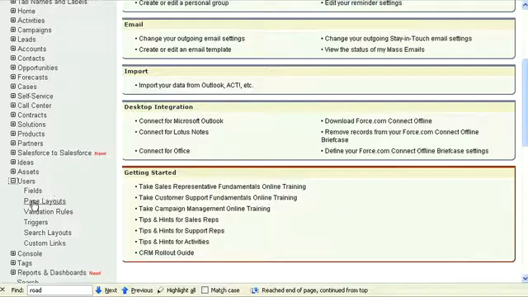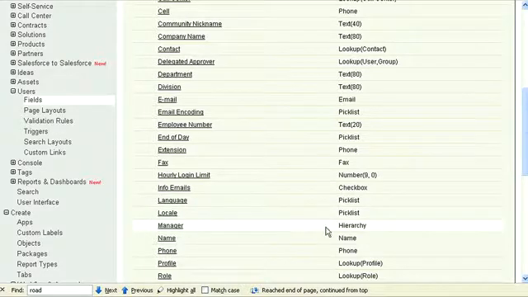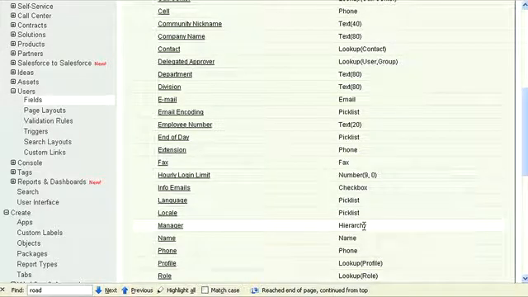Yes. So if I click here on user fields, one of the fields is manager. It's actually called a hierarchy relationship.